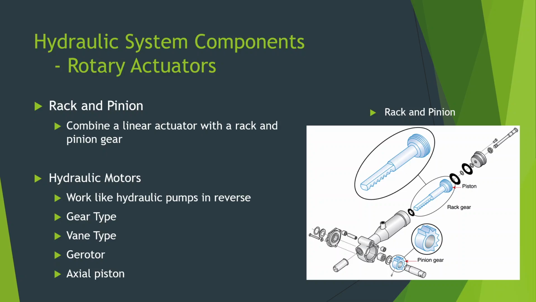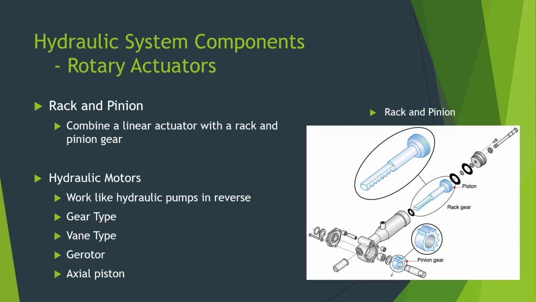They work like that. You do have other ones that are gear types and vane type, which you studied in light aircraft systems. And the same thing, you run pressure into them. With a gear type, that hydraulic pressure forces around the outsides of the gear, it causes it to turn. The vane type has a center part with vanes sticking out, the fluid pushes around, moves the vanes around, and causes it to rotate. But again, most of ours are going to be the axial piston type that we talked about earlier because they can operate at higher pressures.